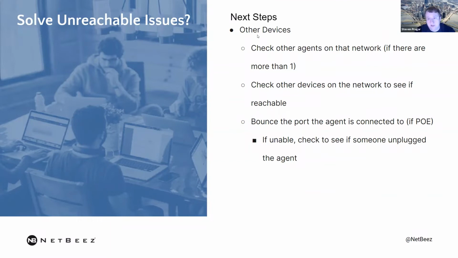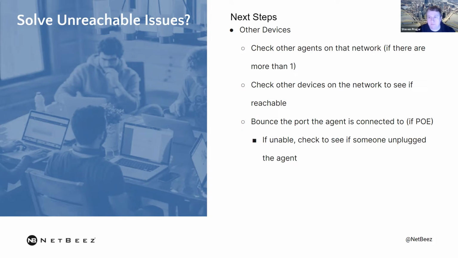The issue with the device that's down, the agent was unreachable, right? Check other agents on the network. It's really ideal if you have multiple agents at each location, because if you have a switch go down, that may only power certain systems or certain departments. And if you don't have an agent in other areas, you might not know if it's a location or just one hardware fault within the network.